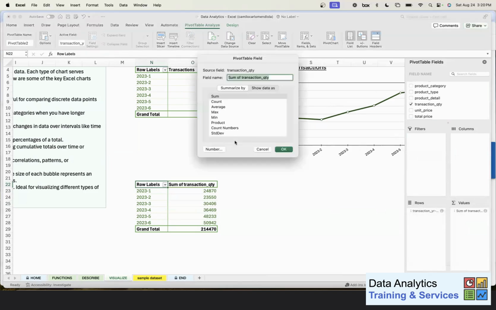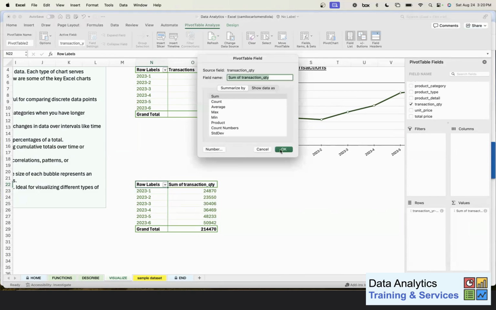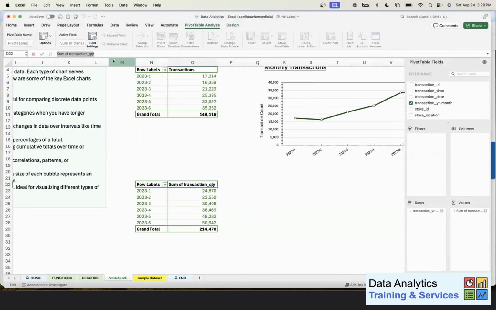So let's change the format of the number. Again, whole number and separated by comma. Products. Products sold.